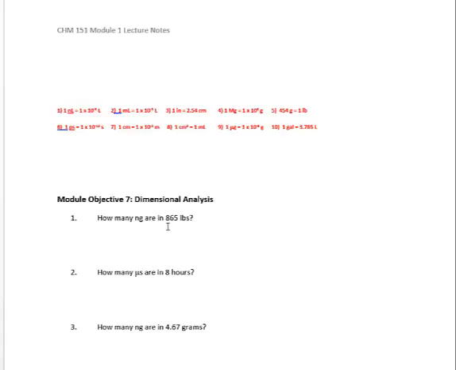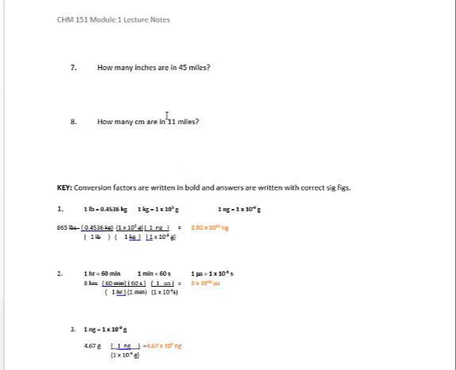How many nanograms are in 865 pounds? How many microseconds are in 8 hours? How many nanograms are in 4.67 grams? How many grams are in 58 picograms? How many micrograms are in 3.09 milligrams? How many kilograms are in 478 ounces? How many inches are in 45 miles? How many centimeters are in 11 miles?